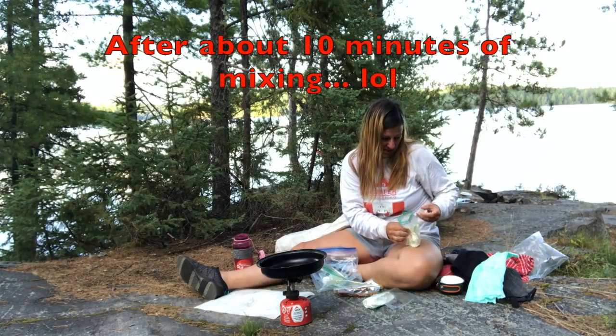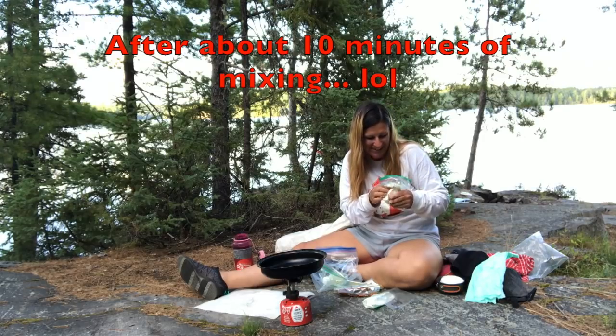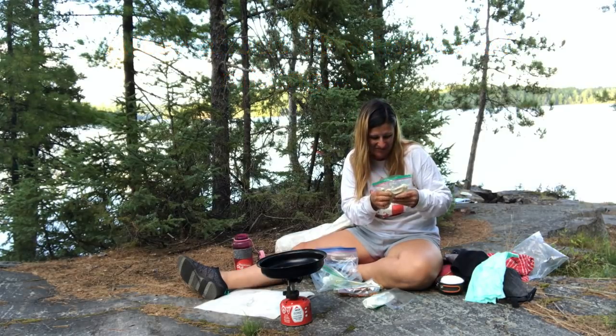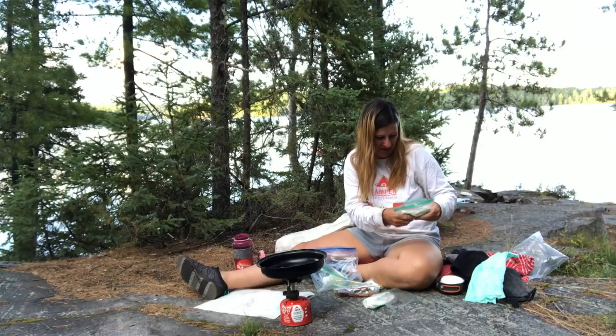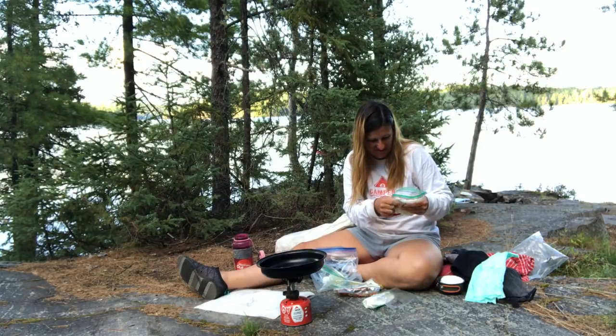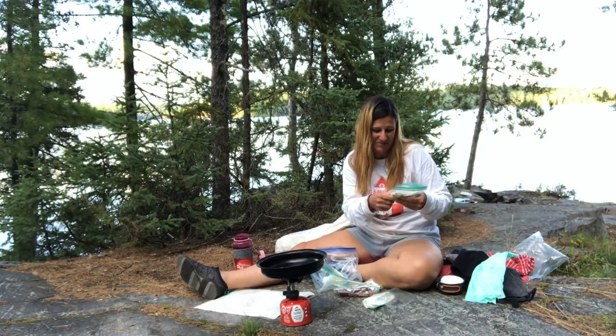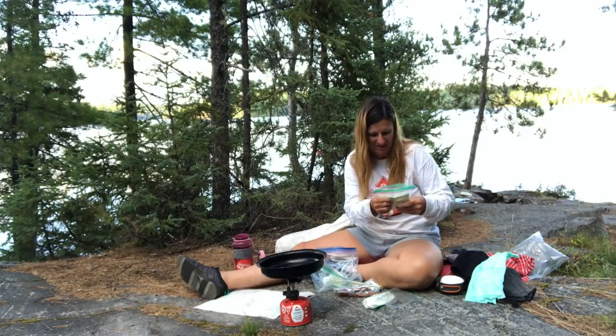Okay, I'm tired of mixing this, so I'm just going to put it in however it is. I'm terrible, I have no patience. I thought maybe I'll make a patty and then just plop it in there — that's what I'm going to try to do. There's some dry stuff at the bottom that's not merging, and I'm okay with that.